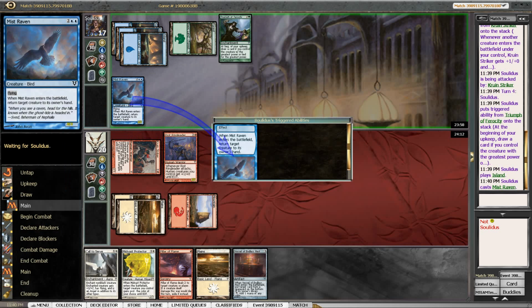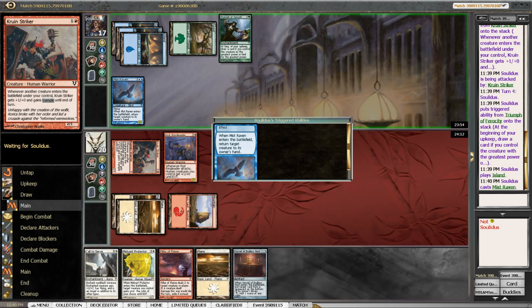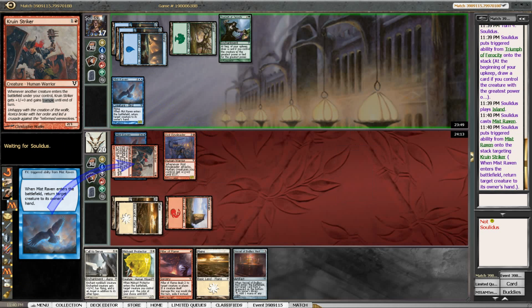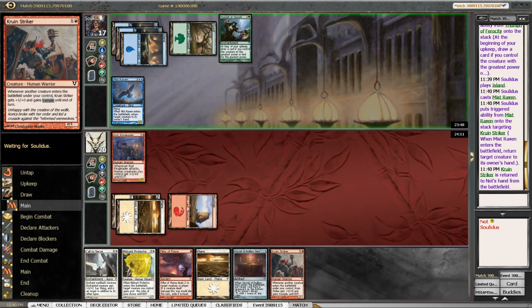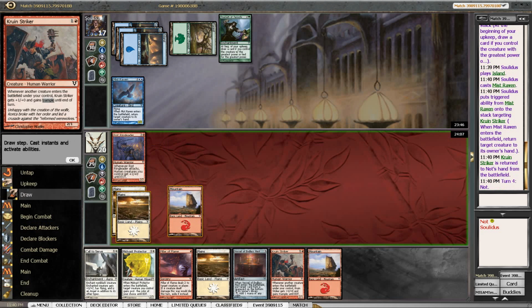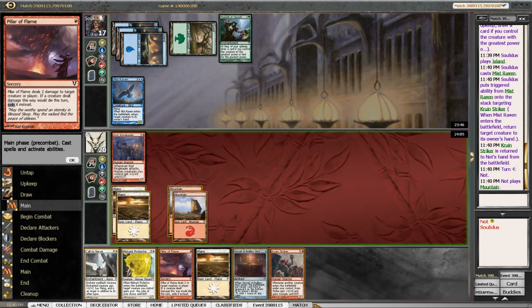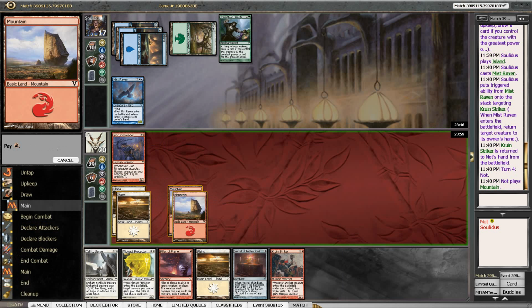Okay, so he has 1 Mist Raven. We'll see which one he pings in. Probably the 3 drop is my guess. And we're kind of mana screwed if he chooses to do so. Okay, so he doesn't. That's fine. So our play here is going to be to pillar off the Mist Raven, stopping the Triumph from activating before the attack.